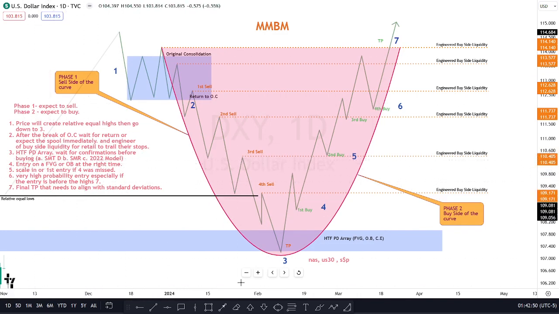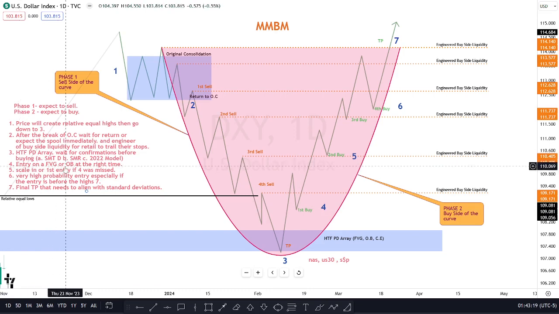Oh, smart money divergence. And here, before going to 4, this is where you will see smart money reversal. Then you can utilize your 2022 model. You will get either a breaker, mitigation, power of 3, those kind of things, you will get them right here. Those will inform your entry as you move forward.